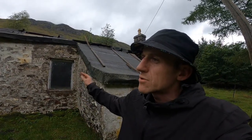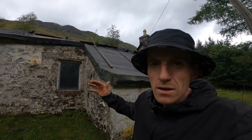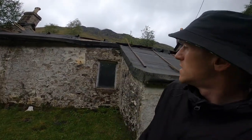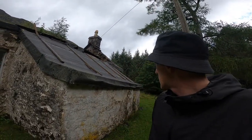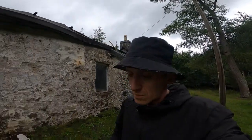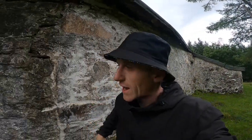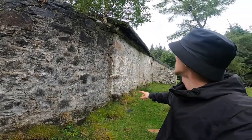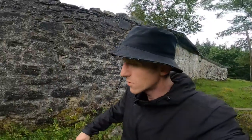Maybe used a few times a year for the shooters, and then after a while the neglect, it just ends up like this. But it does look like it's had electricity, so it is interesting to think, I'm not sure about running water and stuff like that. There must have been a reason that it was abandoned, because it is accessible from that back track there. Yeah, it's a pretty big wall even at this side. It's a shame we can't get further in, because the way the roof's fallen in, it's just unfortunate it's fallen and blocked the door.